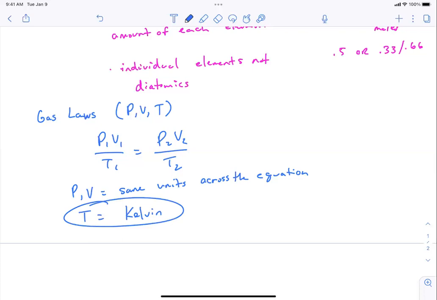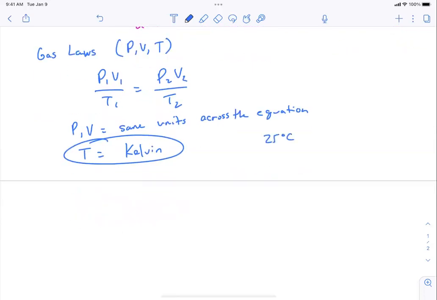Now, may you have to convert to Kelvin and then convert back from Kelvin? Yes. But what you need to understand is that 25 degrees Celsius to 50 degrees Celsius is not double. It's actually just 298 Kelvin to 313 Kelvin, which is very much less than double the temperature. And so you have to really be careful about that, because that's part of the skill that you're expected to have in IB chemistry: understanding that just because I'm starting in Celsius and ending in Celsius doesn't mean my calculation has to stay in Celsius. It always has to be in Kelvin, and then I have to convert back to the answer that I want. So it's really important that you're writing your units out here.